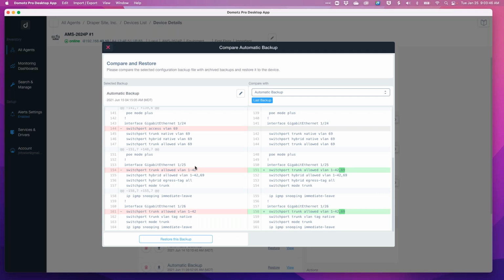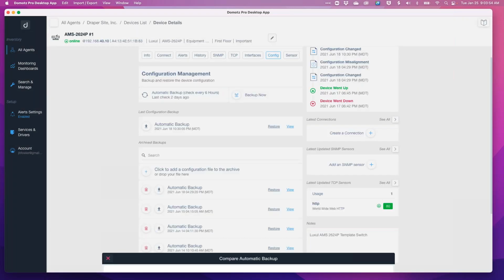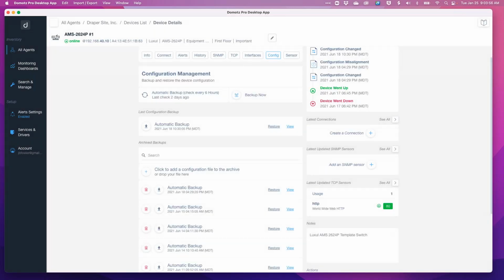This is one of the important aspects when it comes to network management, but also monitoring that network, and Domotz does a really good job of that. We touched a little bit on that in the 101. We'll see some more of that today when it comes to alerts.